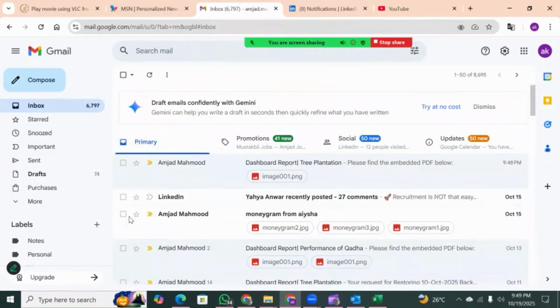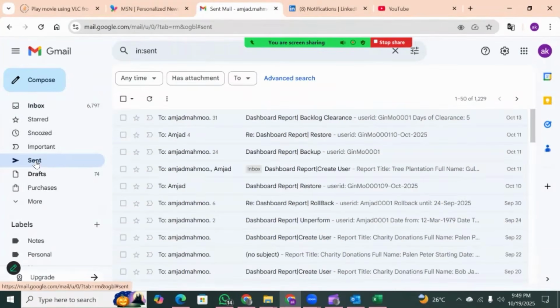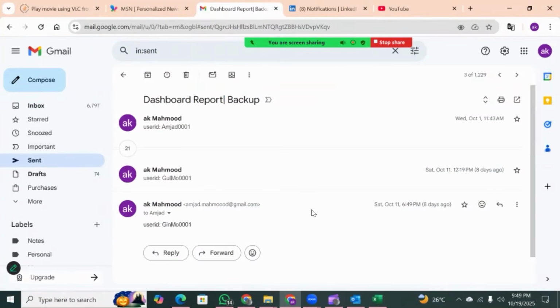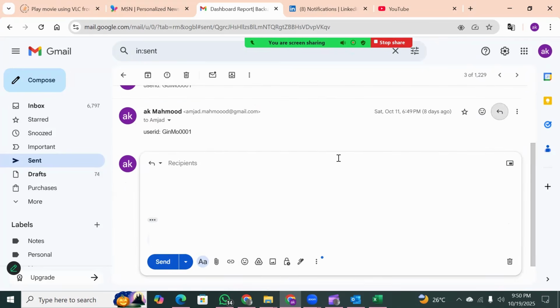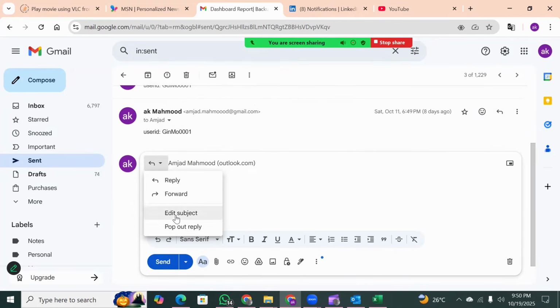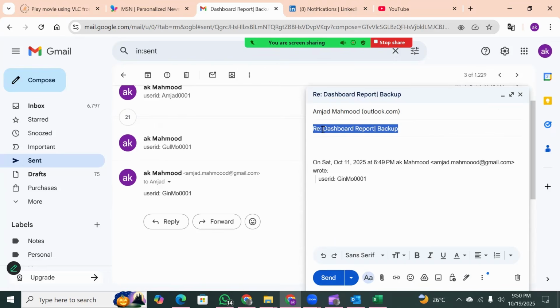Next, we do the backup, for example. So we go to the backup of Jim Morgan. This is just an example showing you, it's not necessary that you use your own thing. You think of the man, Jim Morgan, sitting in some other part of the world, across the seas and far away, and he wants to make a backup of his set of records, what we have in the database, right? So he would write an email, and the subject will be like this.